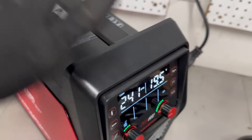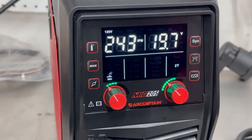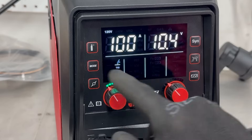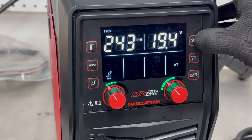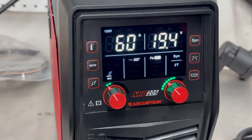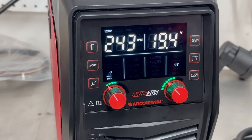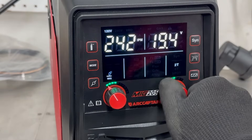While I have everything over at the workbench, let's take a look at the features of the MiG 205 Pro. Right off the bat it lets us know we're hooked up to a 120-volt outlet and we're currently in MIG mode. Push the mode button and you'll see options for the spool gun, lift TIG, or stick welding. Over here the SYN button switches into Synergic mode. In Synergic mode the welder will auto-match preset current and welding voltage, so it's great for beginners. In separated mode there's no relation between wire speed and voltage, allowing you to fine-tune settings as you see fit.